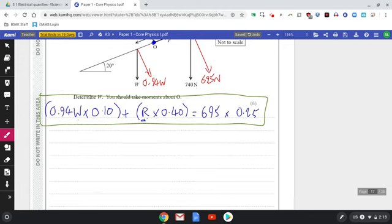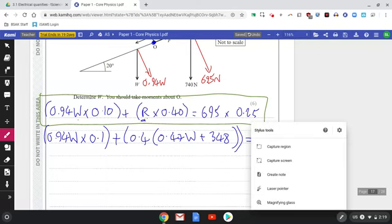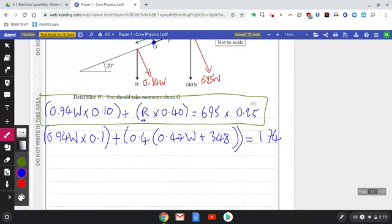So just to thrash this out for you, we've got 0.94W times 0.1 plus 0.4 times (0.47W plus 348) equals 174. Okay, so there we have it, an expression which just has one unknown in it, and that gives us a W of 124 newtons. There you have it. Okay, not as scary, I think, as it initially maybe seems.